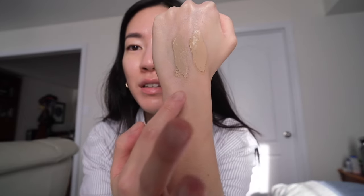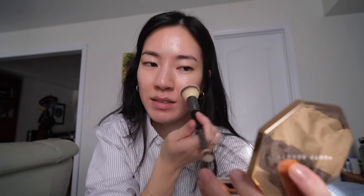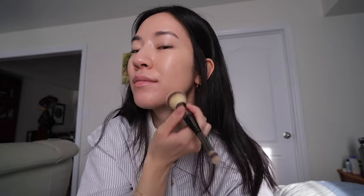This is a BB cream I've been trying — it's by Hamish. I have shades 20C Nude and 20C Light Medium, so I usually just mix these two. The 23C Nude is a bit cooler and the other has more of a golden undertone, so mixing them works pretty well for me. I dab a bit on a brush and stipple it on my face. I'd say it's medium coverage, quite buildable, but it never looks heavy — it just looks like skin.